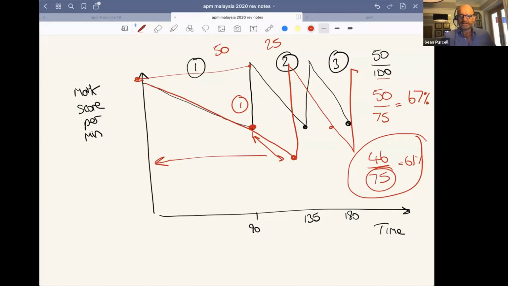So that's a bit of tough love, but it's really important that you appreciate it. It's tragic. Markers see someone with 45 and people say, oh, he missed it by 5 marks. You didn't miss it by 5 marks. You basically did pretty well on question 1 and question 2, but you just didn't give me anything to go on to give you any more marks. And unfortunately, I can't conjure up marks out of thin air, and unfortunately, you failed. If you learn anything today, that is the most important thing for you to learn.